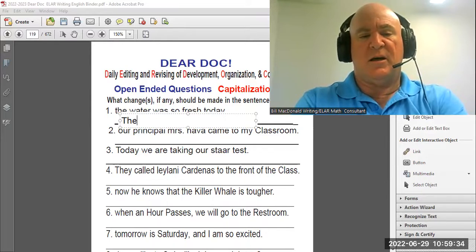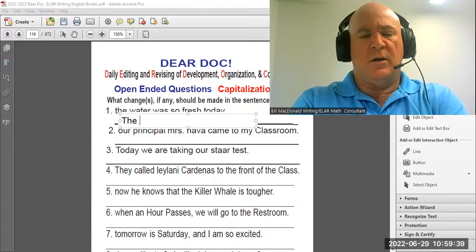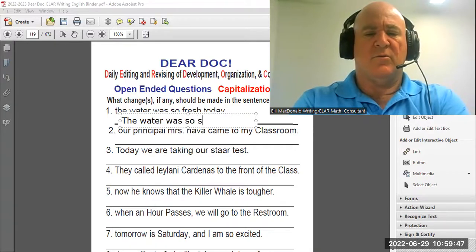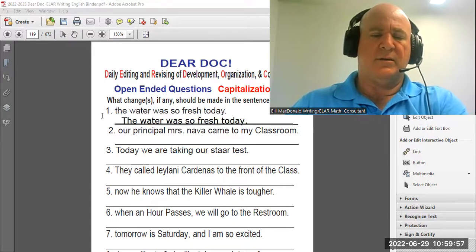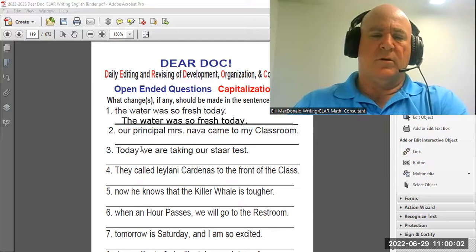Shift size. You're wanting to work on keeping things on the line and spacing. Water, space. Was, space. So, space. Fresh, space. Today, period. And when I take a look at it, I'll be able to see, is it on the line? Yes, exactly.